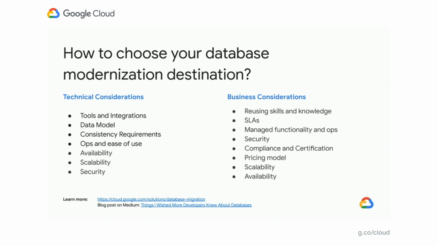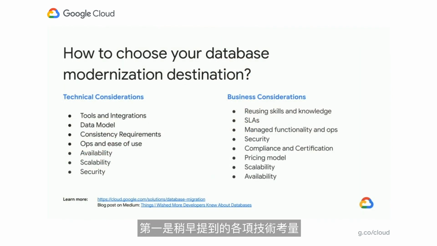Now, you might ask, is that the only thing that I need when I decide which database to move to? It is not. You have to differentiate between two main areas. One is the technical considerations that we have touched on already in this talk, and the other is the business considerations. Technical considerations, again briefly: what are the tools, integration, and support you get on the technical side? What are the communities, things like that? What is the data model that you have to go into? And what are the consistency requirements that you have for your workloads?